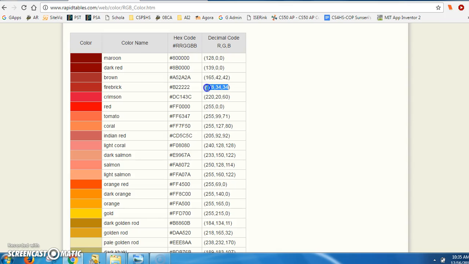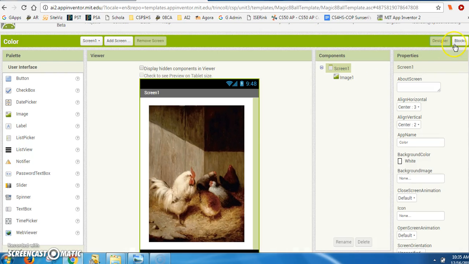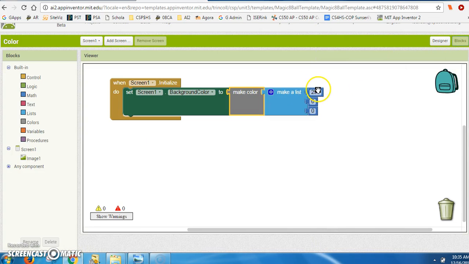Gee, I wonder if this will work. This will be interesting. I'm going to copy the whole thing because that's the color I want. And I'm going to click in here. I'm going to put them all in there, even though that's not right. And then it always goes red, green, blue. Well, this is the last number. So I'm just going to take it, Control C, Control V, and the first number is 178.